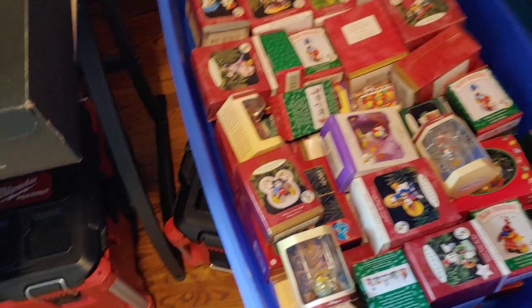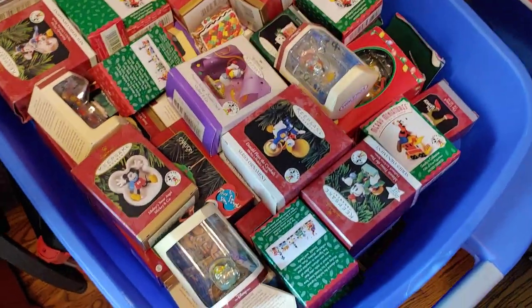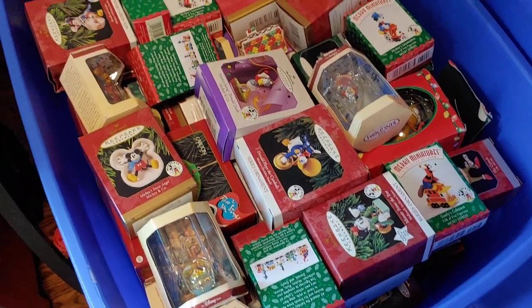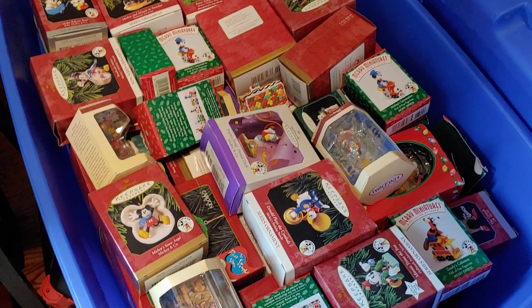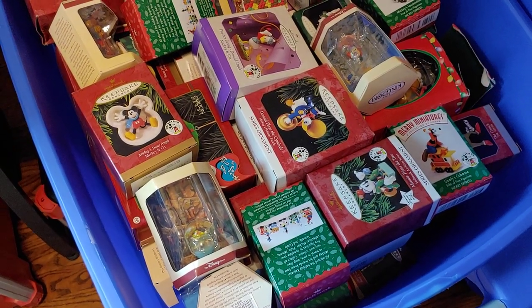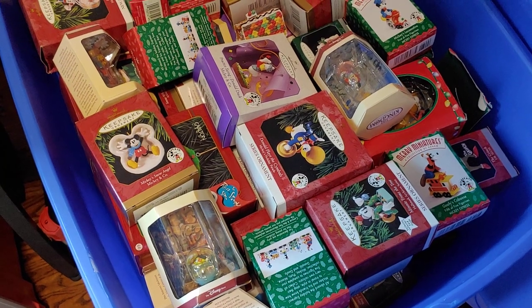So this is a Sterilite bin — it's a very, very, very big bin. Normally you'd put pots and pans in there, but look at all this brand new Hallmark ornaments. It's insane. I know it's the end of February, but I think if I price these right they'll sell super fast. Let's get back in the coin booth and go through these briefly. At minimum, each one of these is worth at least $10. If there's a hundred in here, that's over $1,000, which would be nice to turn into coin inventory.